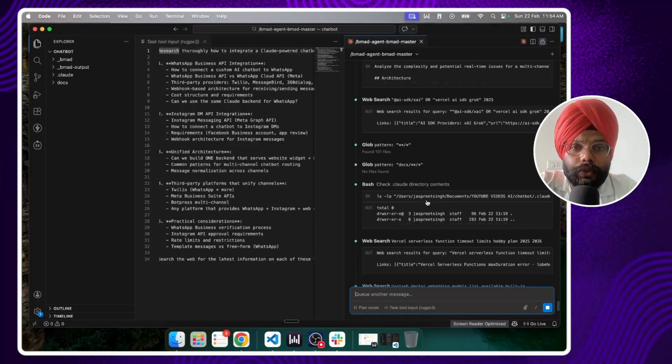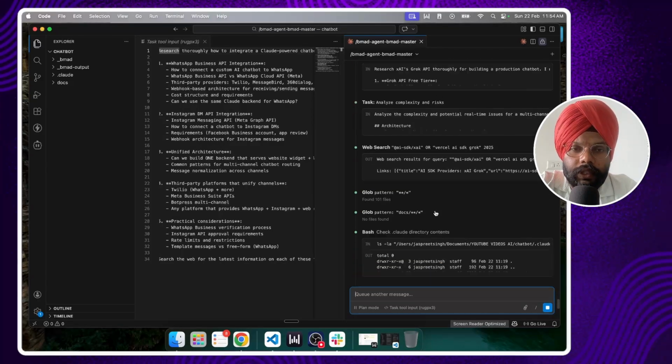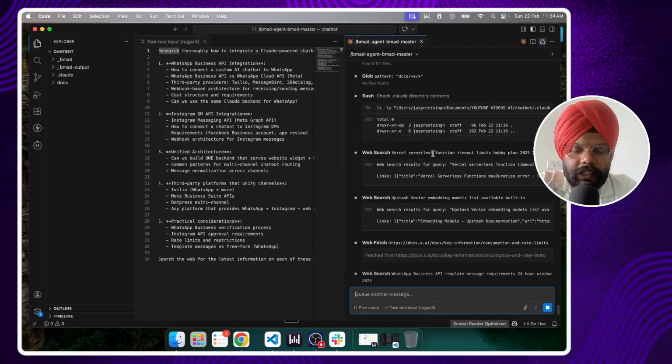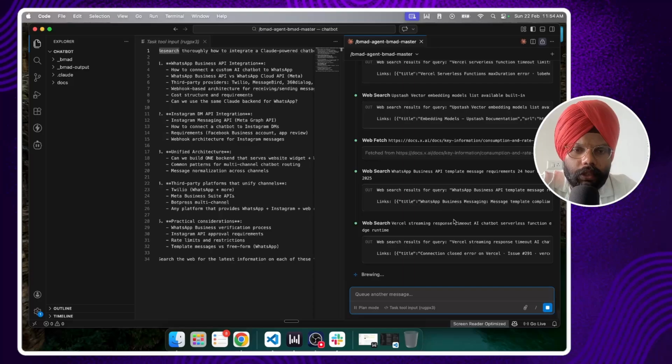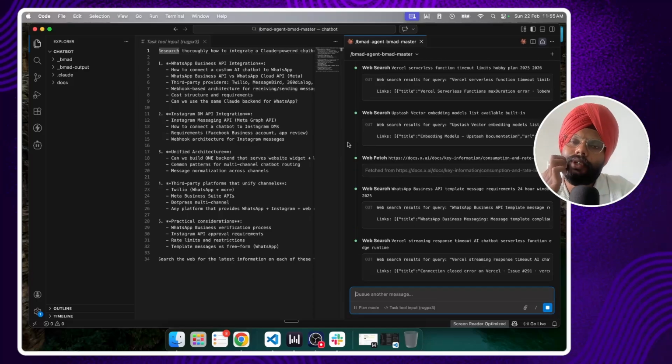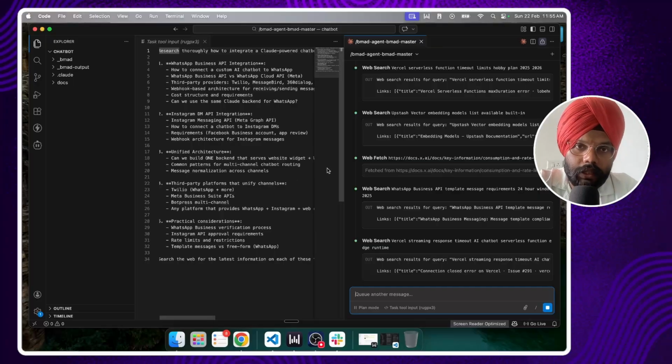It's always good to have this kind of checkup, if there is any risk analysis or complexity issue and all in between, we need to know about it. Because we are not using any third party, we don't know what complexities it might come across in between.